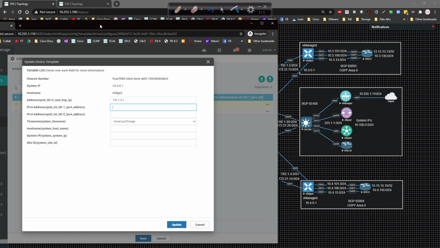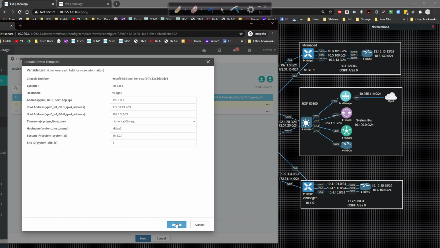The VPN 0 G01 interface will be 172.31.13.2/24. The gig 00 will be 192.1.3.2/24. The host name will be vEdge 3. The system IP will be 10.3.0.1. And then the site ID will be 3.